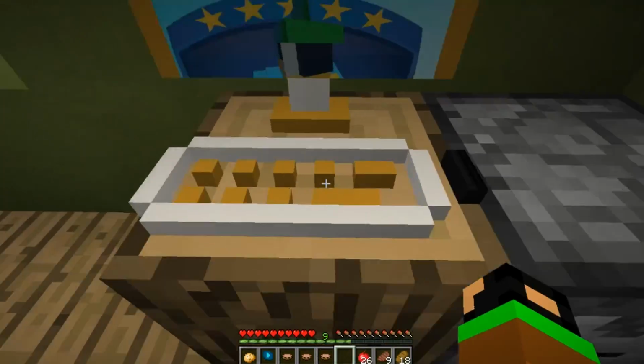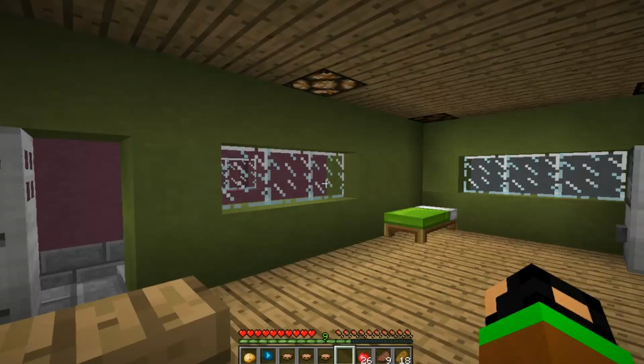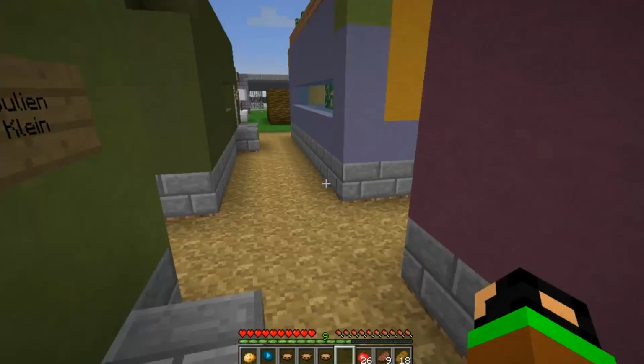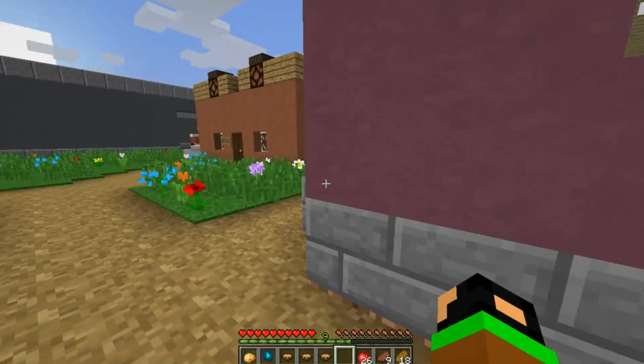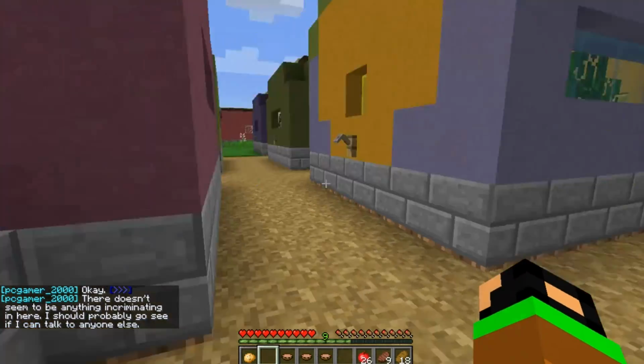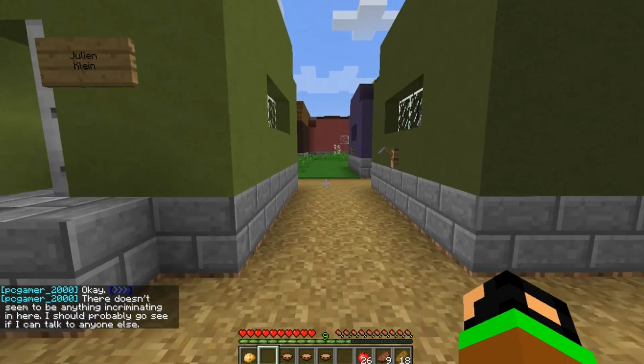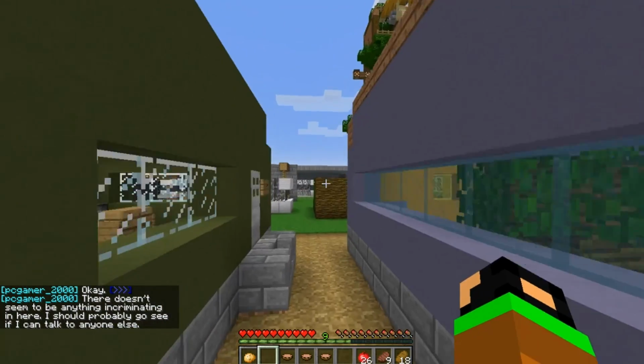Let's hack into his Fortnite account. Okay, done. I got myself some V-Bucks. Alright, so we're gonna hide in here. Okay. There doesn't seem to be anything incriminating here. I should probably go see if I could talk to anyone else. You know what? I'll start out over there at the food truck.